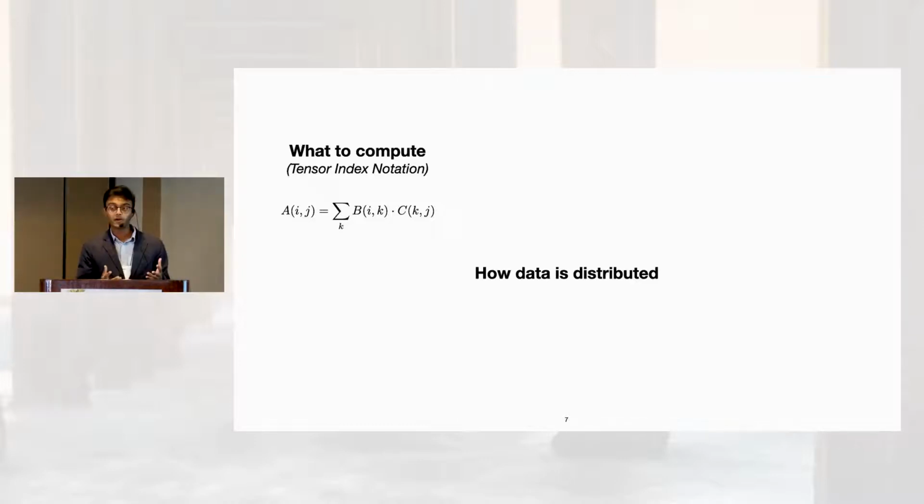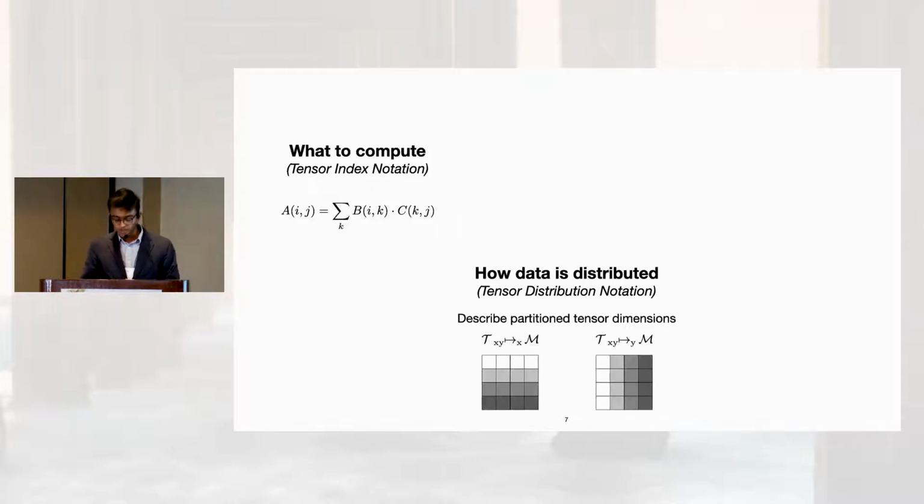Next, to talk about how data is distributed, we introduce a little sublanguage called tensor distribution notation. And I've given an example of the syntax at the bottom here, but I'm not going to talk about it in this talk. Please see our paper for more details about the actual syntax. But the key idea of this language is to describe, for each dimension of a tensor, whether that dimension is partitioned across the machine or replicated across the machine. And with just that specification, we can express a wide variety of things such as row and column major layouts, tiled layouts, and even more for higher order data.